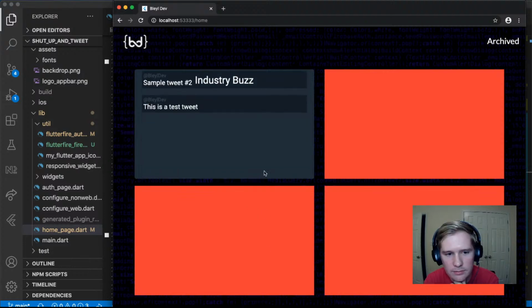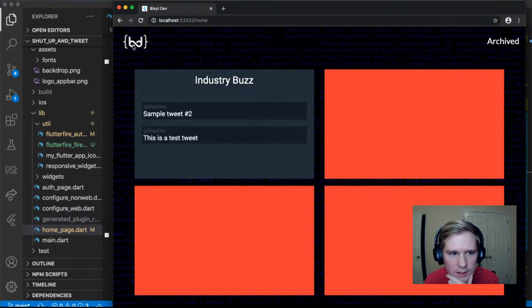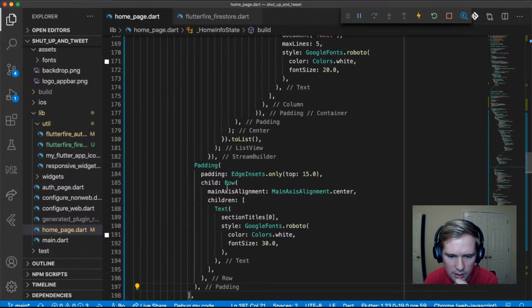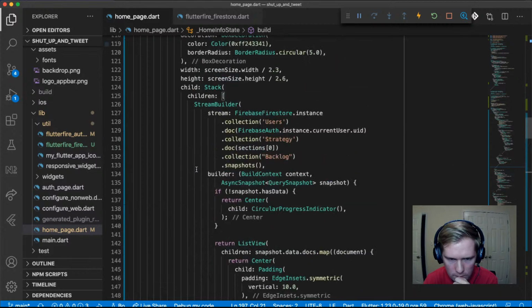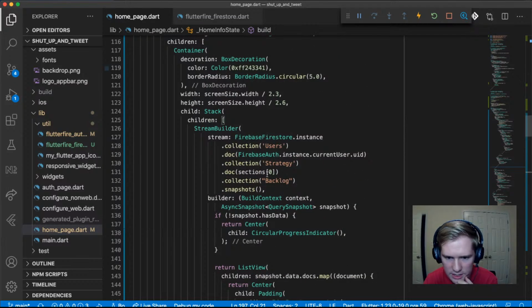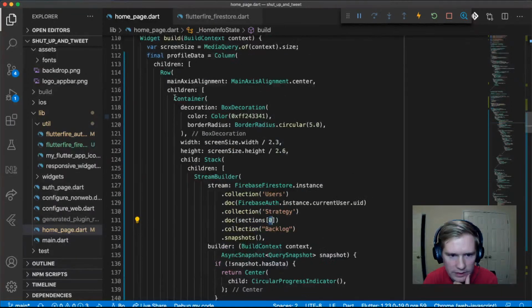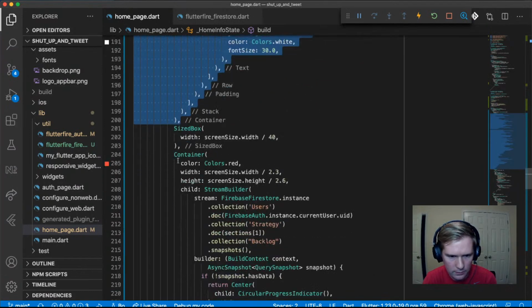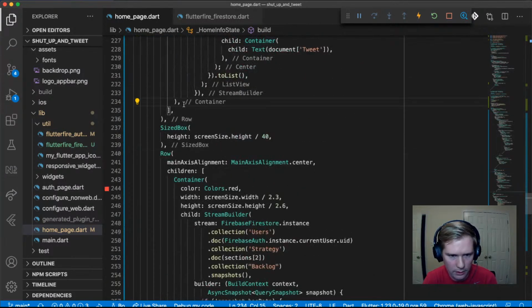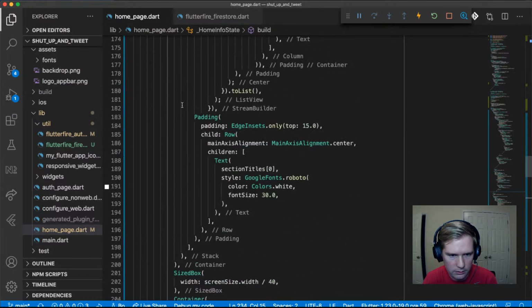I don't know if I want it to go all the way to the edge. Yeah, that's fine. Okay, I'm going to copy what I've got so far into the other ones. So let's make these same adjustments into the other ones. Let me just see. They're going to all be the same with the exception of the position in the sections. So I think I can just copy the entire container and then just swap out. That's all I need to do.